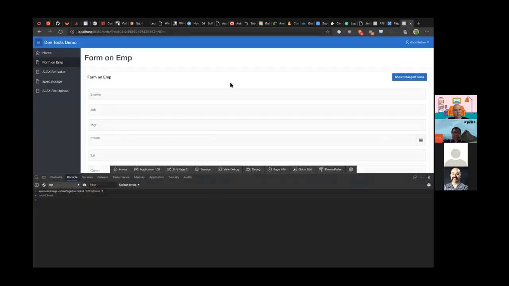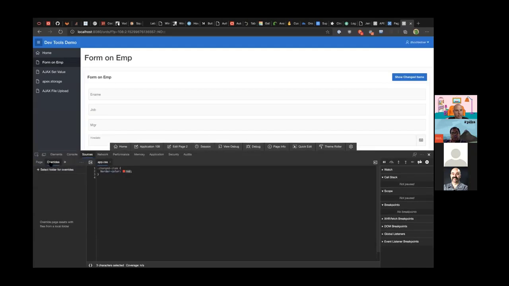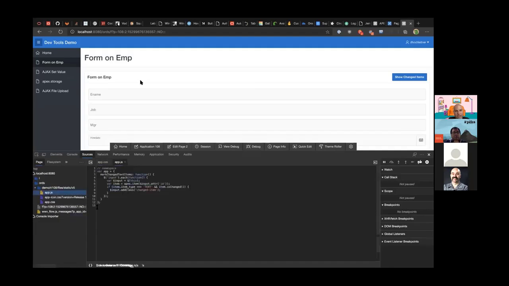So coming back to the application and to the sources panel, the built-in JavaScript IDE. So load that page. Here you will see I included an app.js file, which does nothing more than marking changed text items.